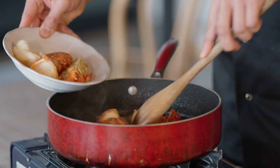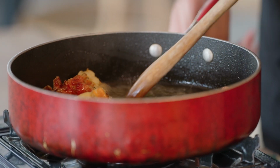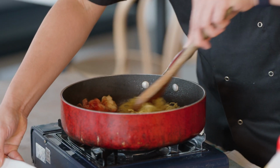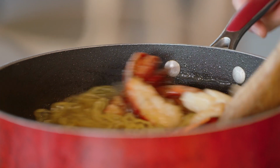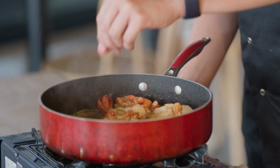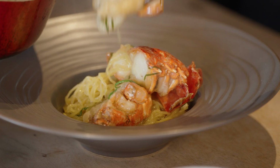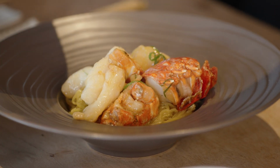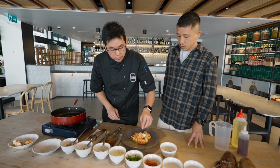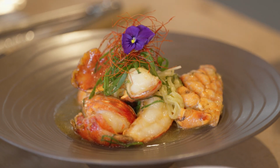Oh, yum. That looks so good. As you see, it's thickened up pretty quick. Then this is where we add our noodles. All of a sudden, everything starts to combine together. And this is where we add a little final touch of some fresh spring onions. And then we can start to plate. All right, let's do it. Yum.